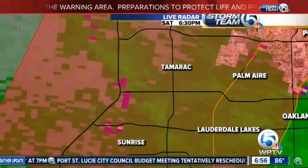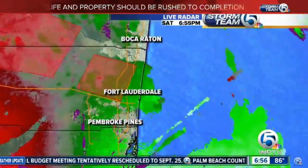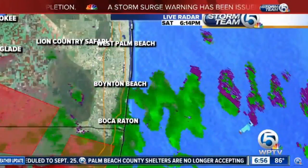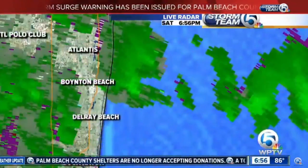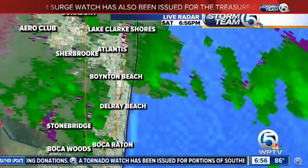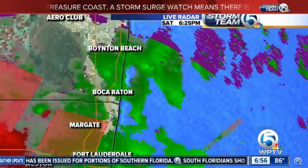And let me just zoom out here real quick. We have a couple of those reaching offshore. So we look, and we can see before they even come on land. Here's some strong wind gusts. But notice here that's just quick, straight line wind. You know, those red right next to the green there. So this is showing the velocity of these squalls that are moving on through.